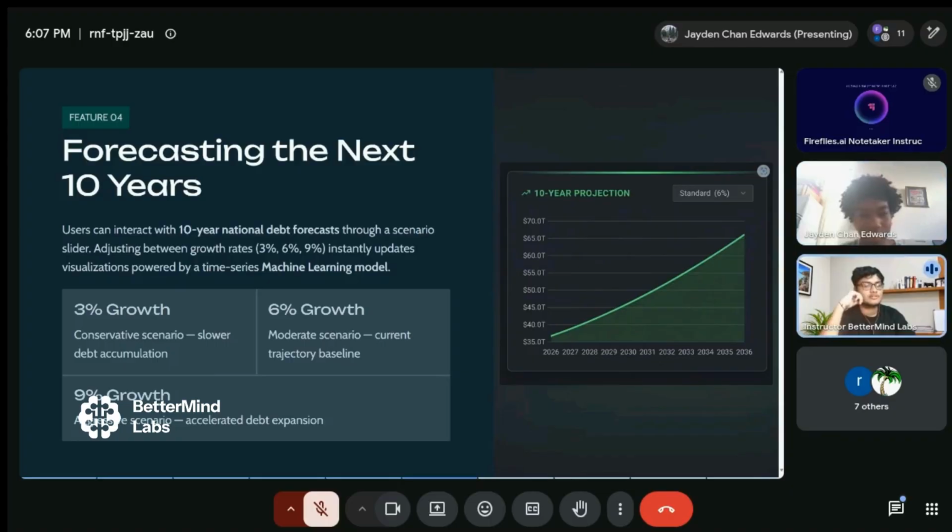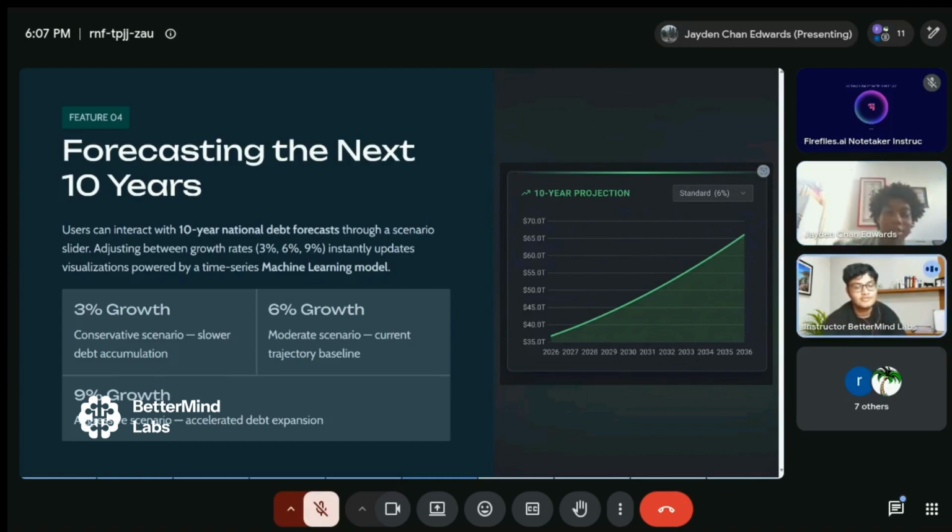Once again, let me be a bit more clear, Jayden. What does the word time series, and time series machine learning model, mean here? Time series, I thought it was like you give it a series of different, okay, if the time frame is in years, then every year it looks at, like. You're going the right track. Keep going. Okay, since we're looking at years, a time series is pretty much based on a certain amount of time. Let's say the growth rate was like 3%, it'll predict the next 10.